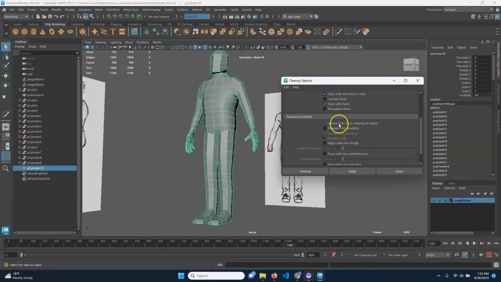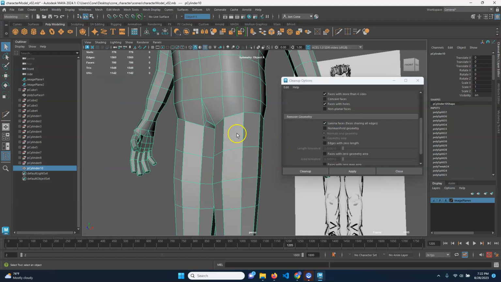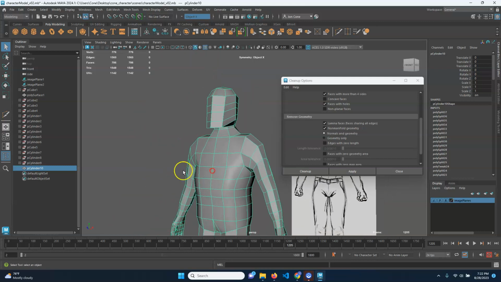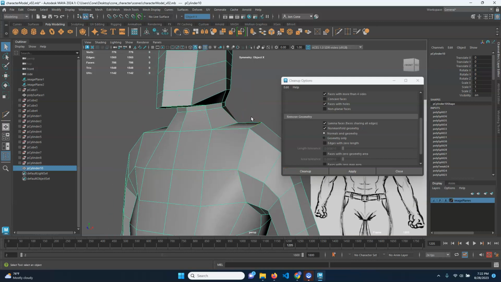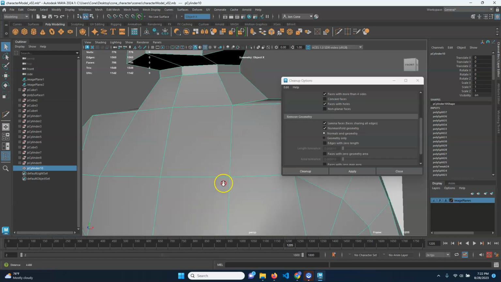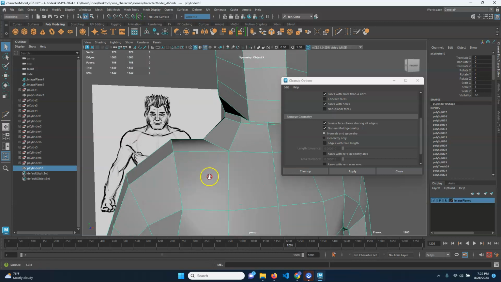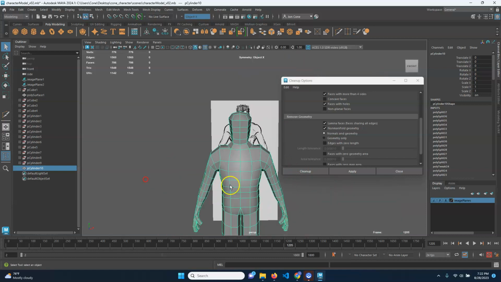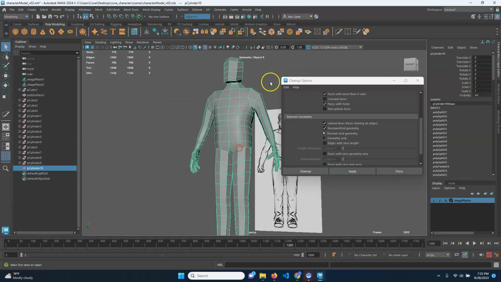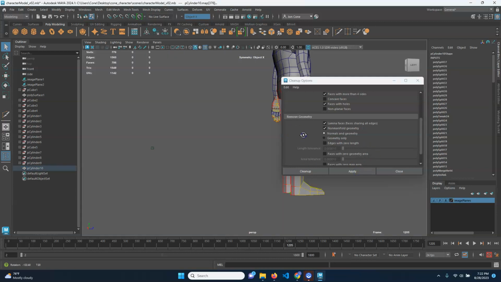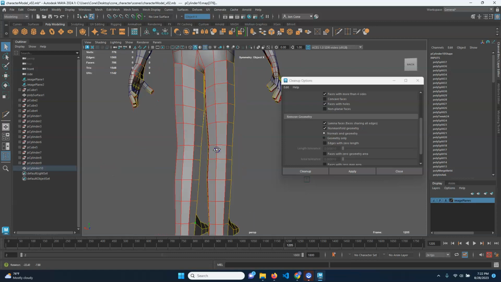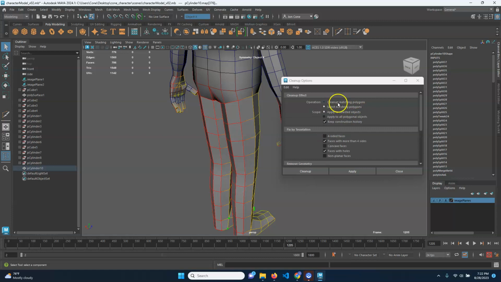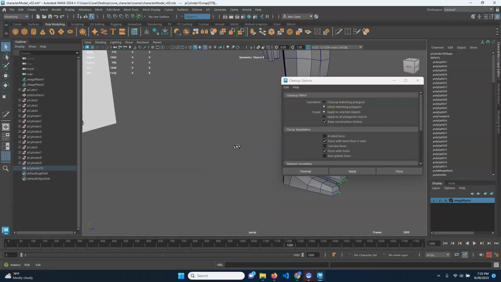Remove geometry. So I'm going to remove lamina faces, that's when you have a face that's on top of another face. And non-manifold geometry. That basically means bad geometry, where it won't unfold. Like imagine I have this arm here, and inside of the arm there was a face that went straight across. That would be non-manifold, or one example of it anyway. Okay, so we'll hit apply, and it's going to highlight where there's issues. See, right here. I'm not exactly sure what those issues are that it's seeing, but instead of doing that, let's hit B and turn that off.